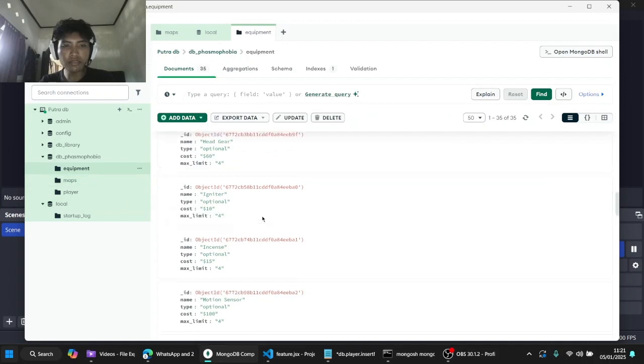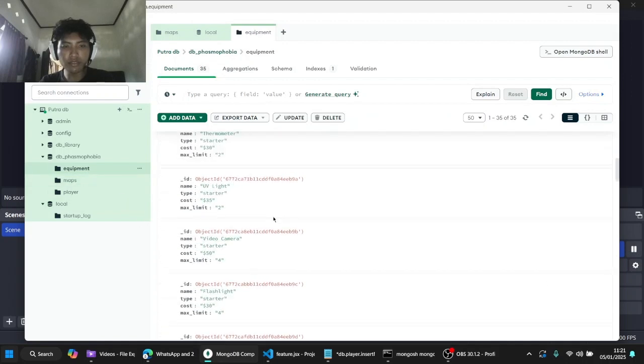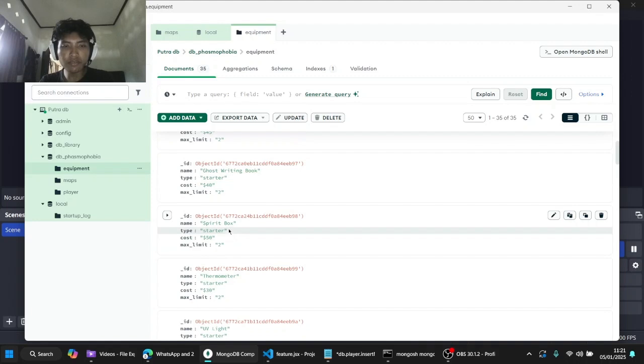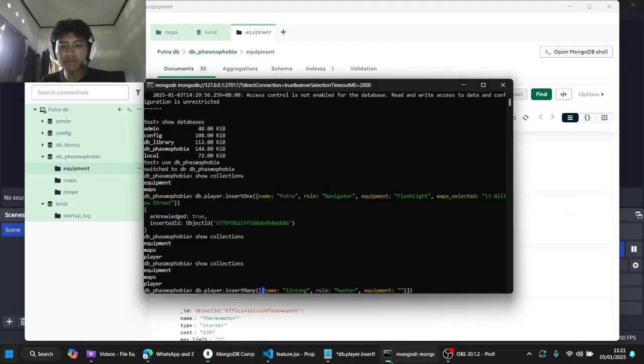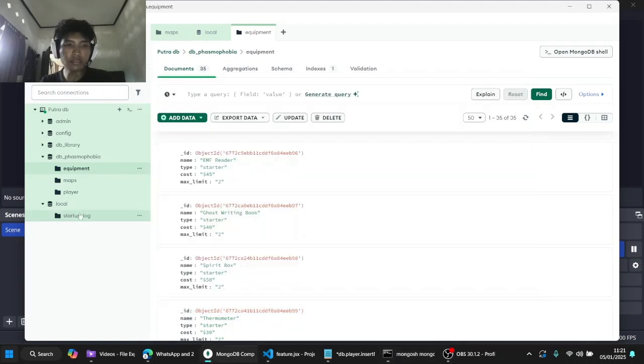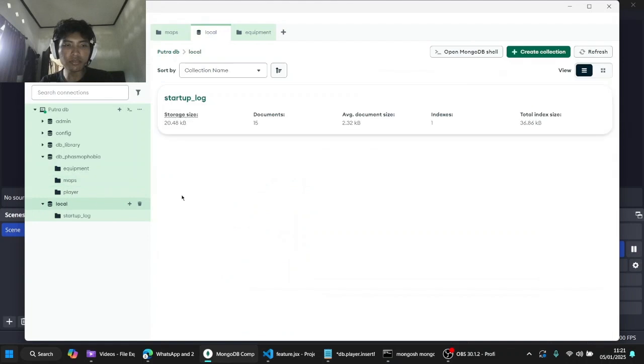The equipment, you can see here, there's a lot of equipment that has been created. So maybe EMF reader. Then the map selection. Selected.